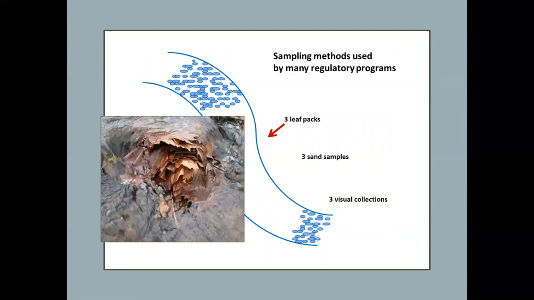Leaf pack is similar to a rock wash. A standard amount of leaf material, 10 cubic centimeters, is submerged in a bucket of water. The leaves are agitated and shaken in the water to dislodge the insects. And all that water is poured through a sieve.